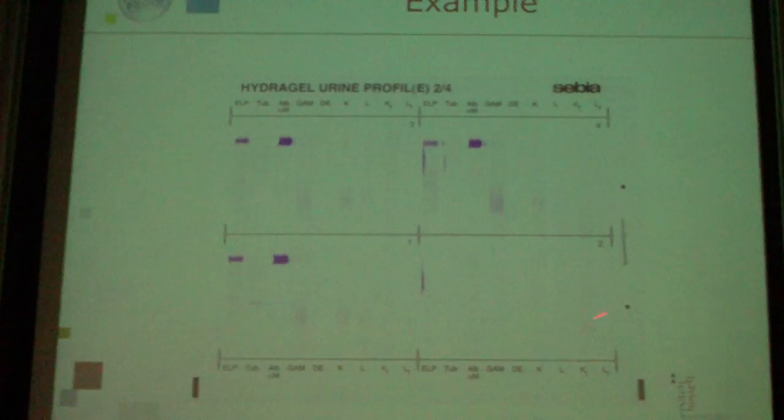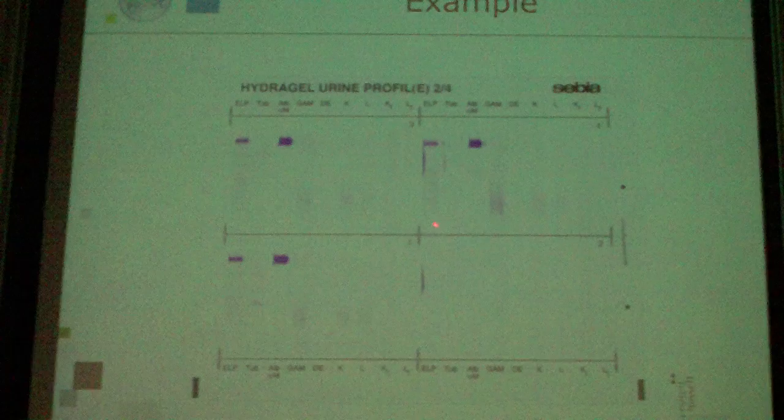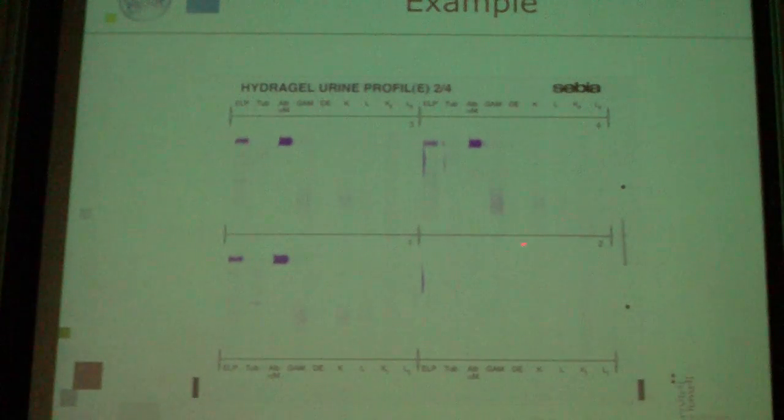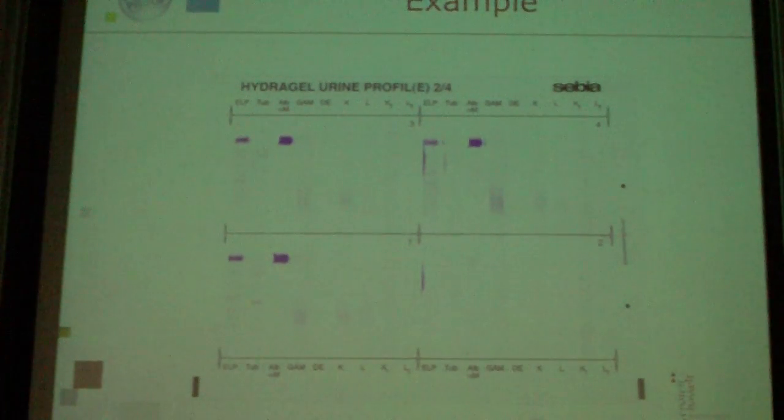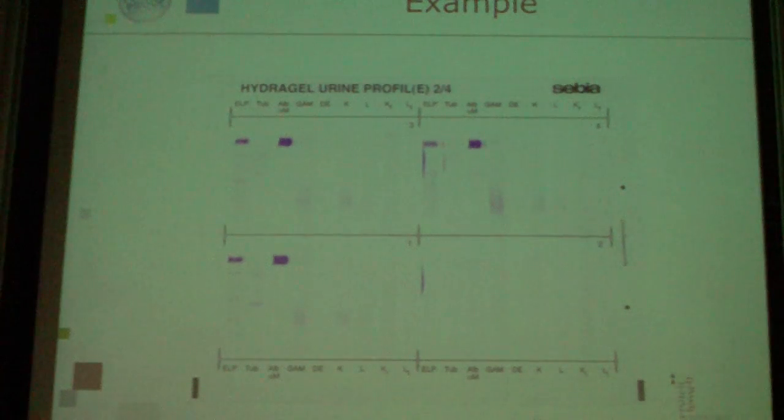Like for instance, this patient does not have any protein measurable in urine. In this one there is, and this one is a larger glomerular damage because you have the heavyweight globulins present in the urine. And that's what we report to the clinician, who is then able to have an idea about the damage of the kidney, which measurements can be taken, which medications can be given to this patient.